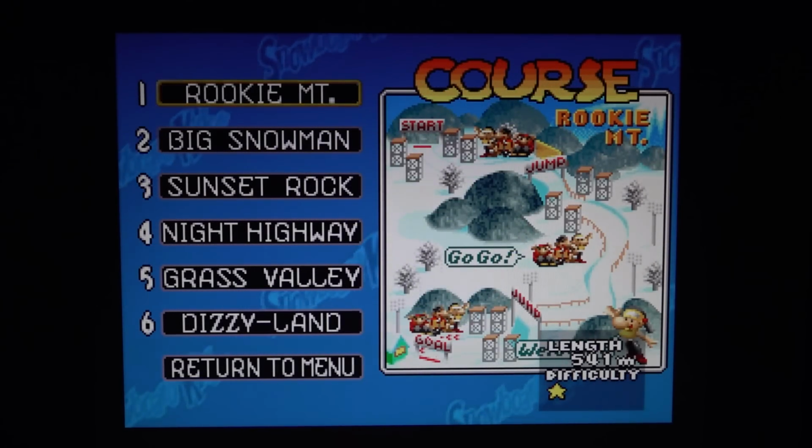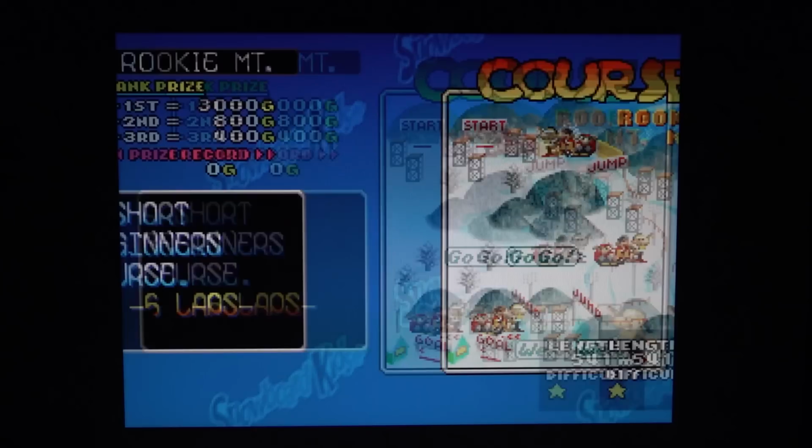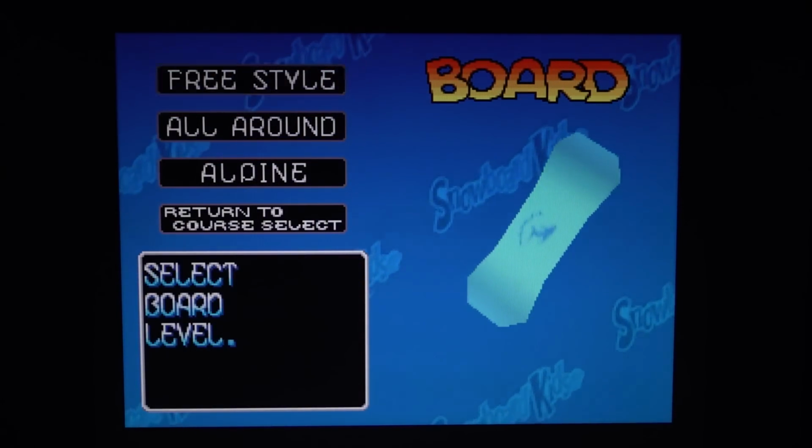Okay, so one of the games I just needed to try is Snowboard Kids. This is such a fun game. I think the biggest problem this game had was that you didn't have some cool cooperative mode like Mario Kart 64. But it was such a cool game. Snowboard Kids was more like Mario Kart on snowboard. Such a cool game, absolutely.